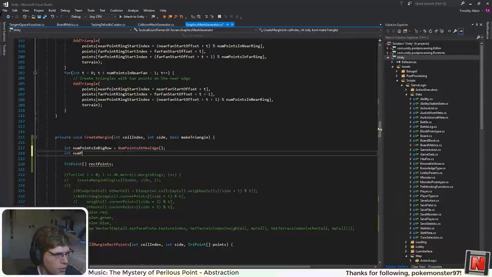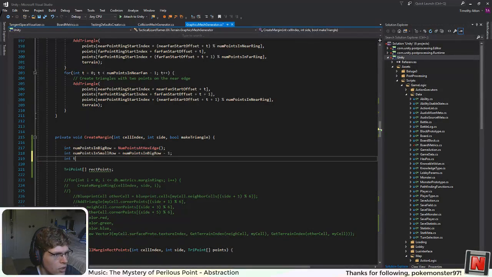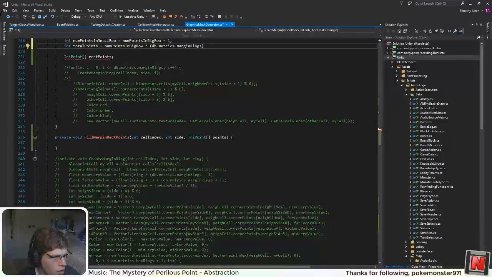And then number of points in the small row is just the number of points in the big row minus 1, and so total points is number of points in the big row times the metrics margin. What does margin rings mean?